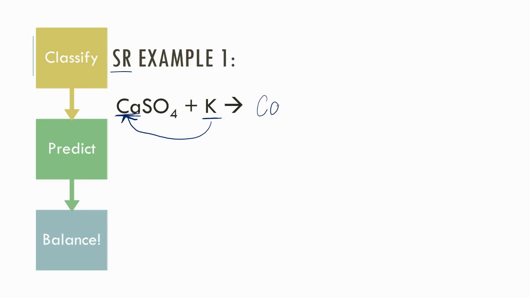It doesn't matter what order you write your products in, because the plus sign is just saying it's all of those things. So calcium's stuck out on its own, and now I'm going to have the compound of potassium sulfate. Sometimes it helps to think about the name to translate it to the appropriate formula, because I can't just put KSO4. That's not the correct formula for potassium sulfate.